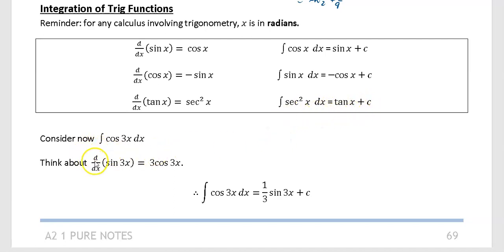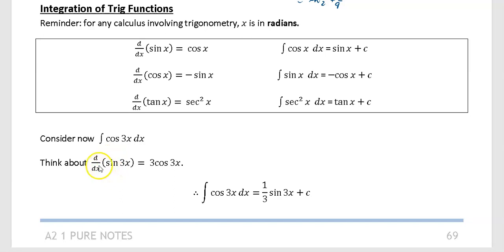Okay, we're going to look at a couple of examples here, which just says consider integrating cos 3x. Now remember, the angle bit always stays the same. So when we integrate cos, we're going to get sine, but we're also going to get 3x. So sine 3x is going to be in our answer somewhere. We just need to figure out what extra bit there is, what other number is multiplying out the front. So we do this by, it's really integration by inspection. So you have an idea really of what the answer is going to look like, and you try and differentiate that.